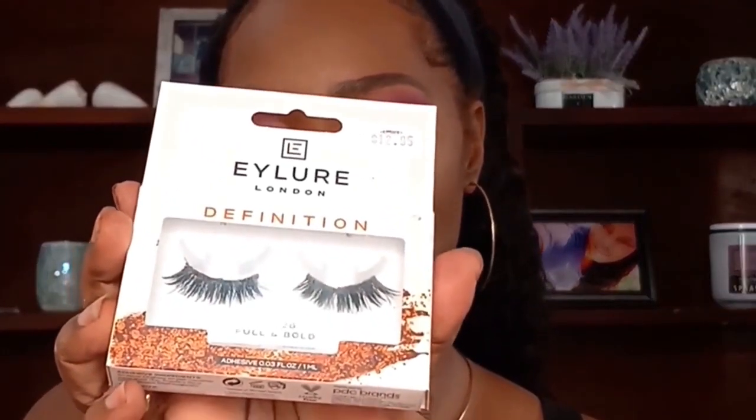Lovely. All right, so lashes are really going to make this look pop off. For my lashes today, I'm going in with my Isle of London Definition Lash, which is my absolute favorite lash. So let me pop these bad boys on, come back, do my blush, do my lips, and any other finishing touches that I need to do.